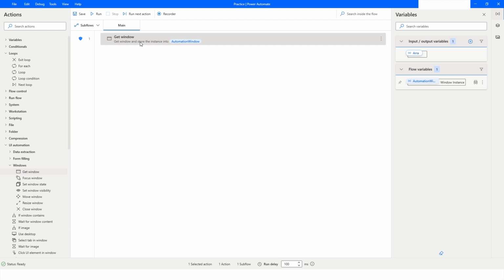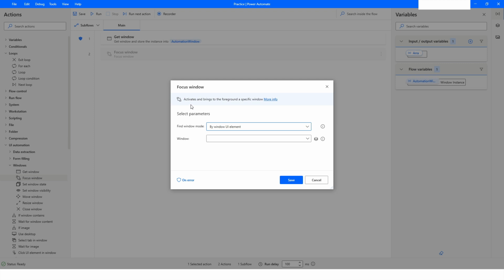So this is the use of the get window action. Now let's say I want to focus this window. It activates and brings to the foreground a specific window.